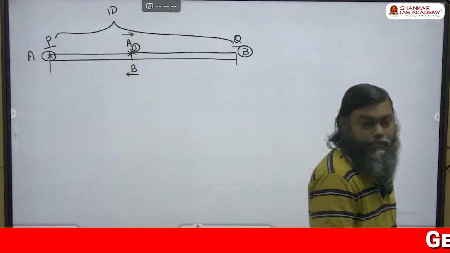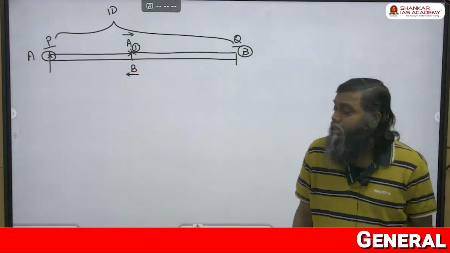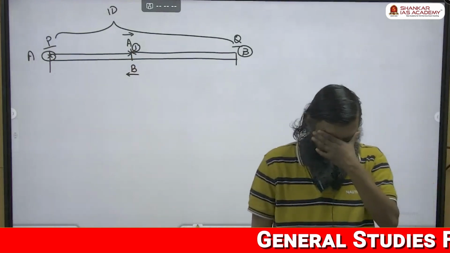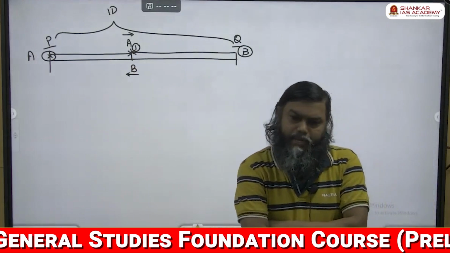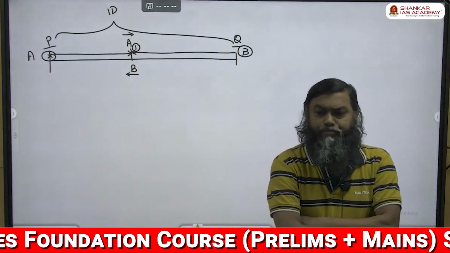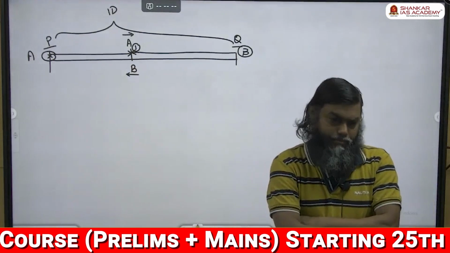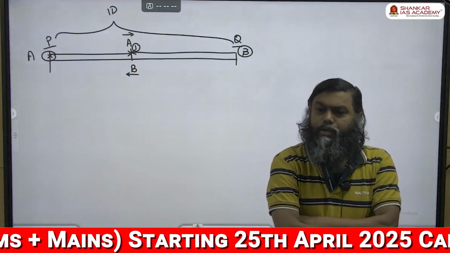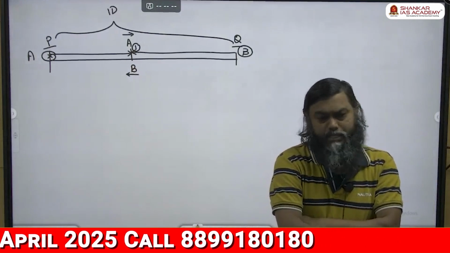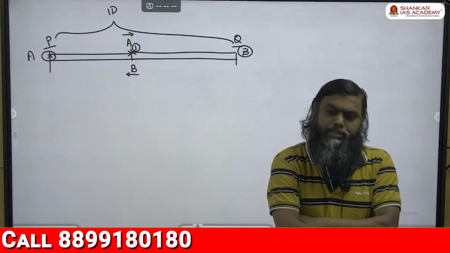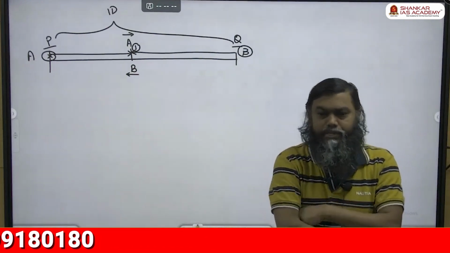Ready? Where did A start? At B. What is the final destination for A? To reach Q. Understand this, boss? Where did B start? What is the final destination for B? To reach B. Understand this?